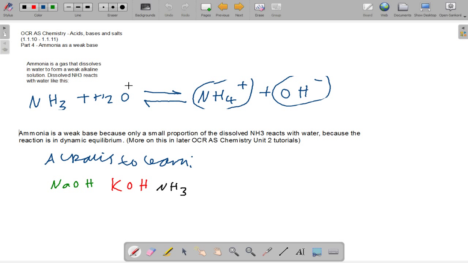If you look at ammonia, it's a very weak base. When you put that into water, it will be in dynamic equilibrium to make NH4 plus ions and OH minus ions. Equally, if I have this in equal concentration, I can make ammonia and water again. It's only a weak base because it has a small proportion of the dissolved ammonia that reacts with the water. It's in dynamic equilibrium and only weak because it makes these two products in a lower concentration than water would be. The alkalis to learn for AS are sodium hydroxide, potassium hydroxide and ammonia itself.